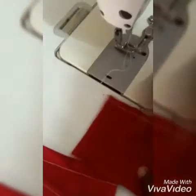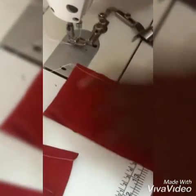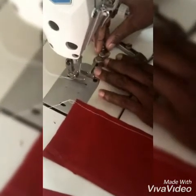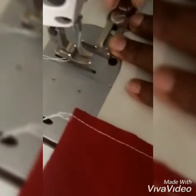So the first stitch we have here, 1/4 inches. In case you want to do 1/2 inch, you want to have a 1/2 inch width of seam, you would have to move this away a little to the next gauge on your needle plate.